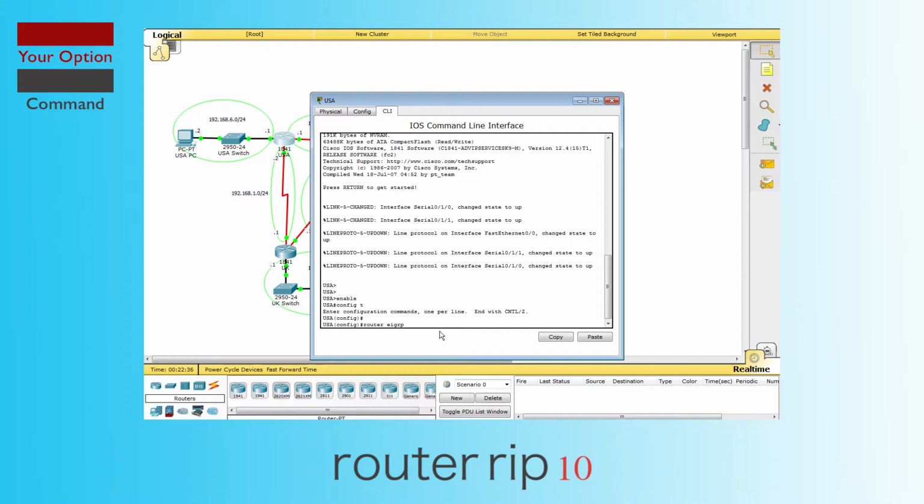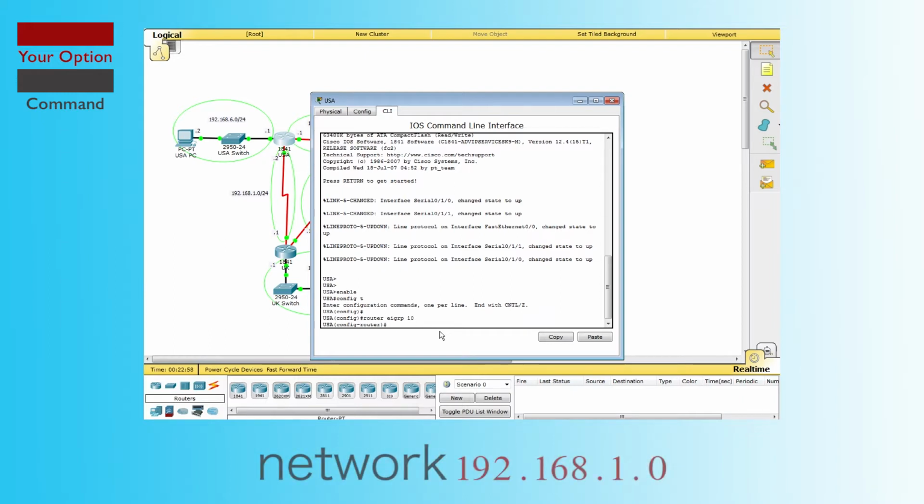EIGRP, and one of the special things about EIGRP is you have to put a number after this so that it knows that the routers are all talking to each other in the same thing. A bit like a password, if you will. So we're just going to input a number after this. We'll put 10 in just for easiness to remember. And then you just add the networks like you would on any other routing protocol like RIP.